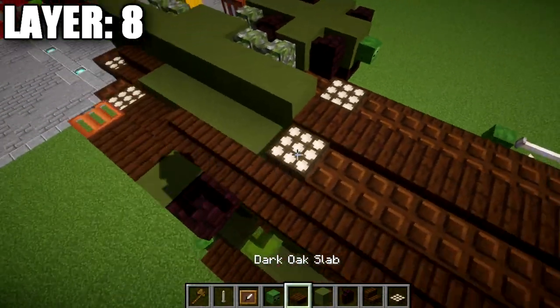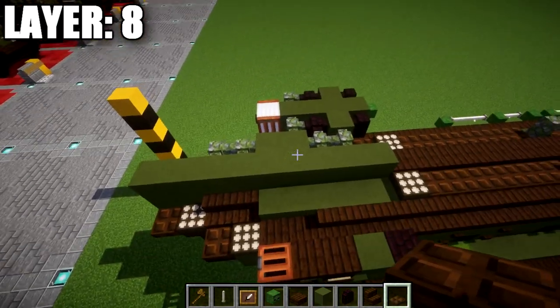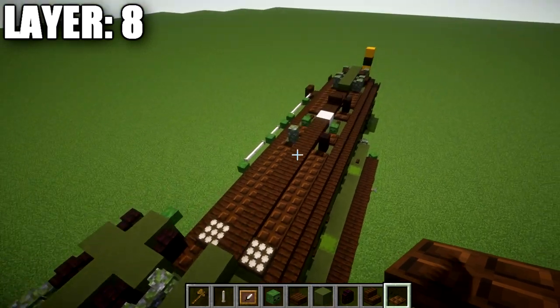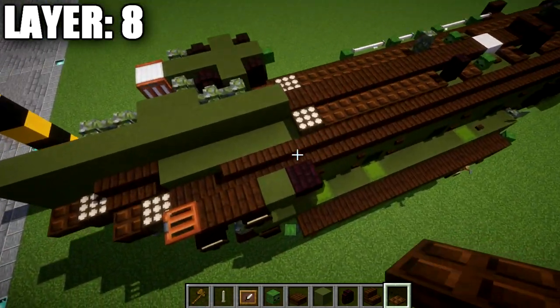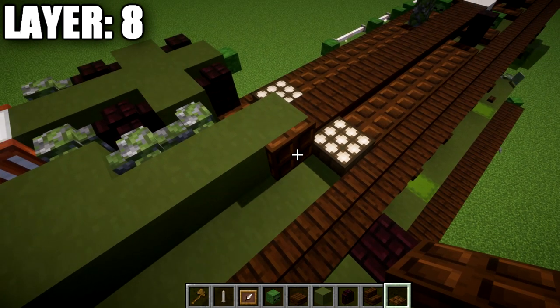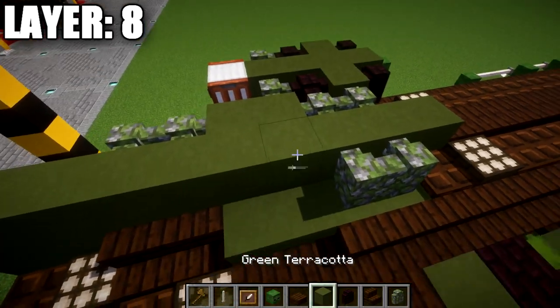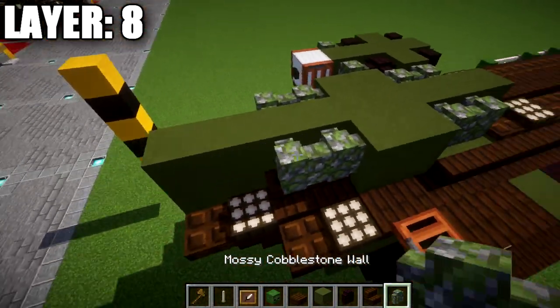Once that's done, after the daylight detector, this is where we start to get into the same. So whatever we do on the right side now will be done to the left side. So everything's the same again, the only difference was this area right here. Anyways, going into the section after the daylight detector, we're going to place down a dark oak wood trapdoor, and make sure it's closed, like so. We're then going to place down 2 mossy cobblestone walls, 2 green terracotta blocks, and 2 mossy cobblestone walls back like that.